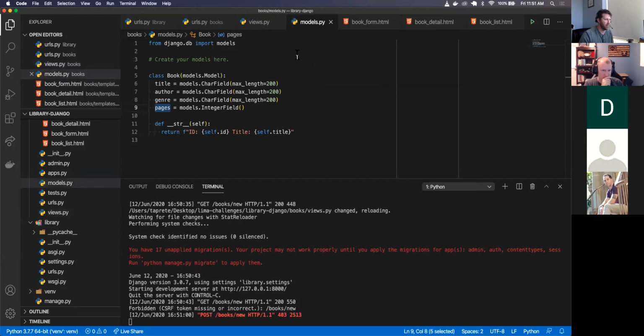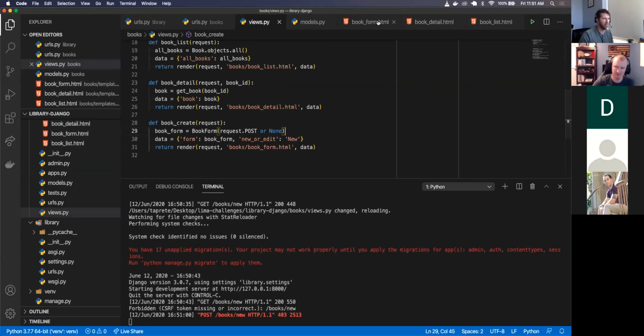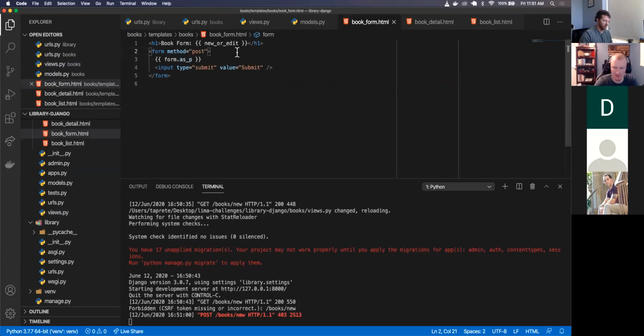So with that, inside of my book form, I actually need to add some security when I'm creating a post request. It's called a CSRF token. Anytime, this is specific to Django, it's just an added layer of protection. So you need a token when you're sending a post request over.